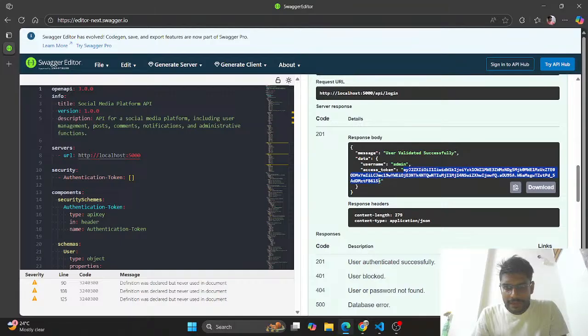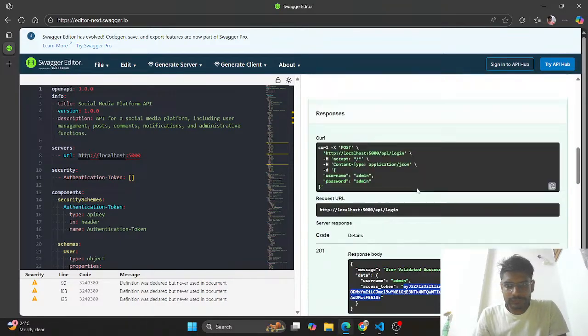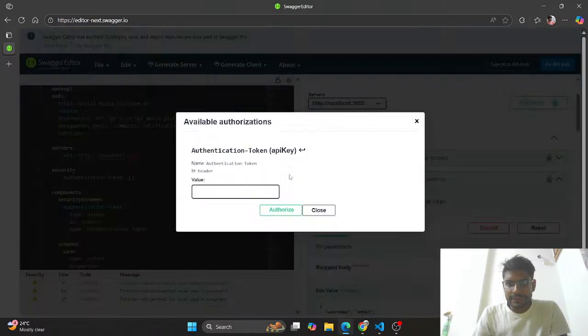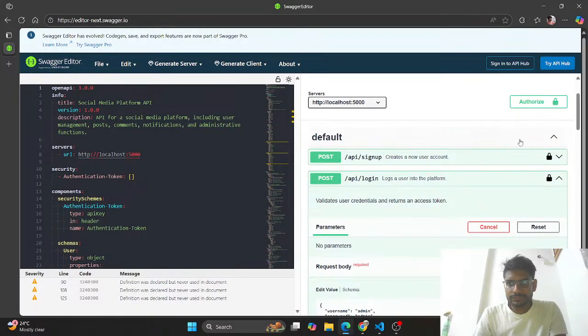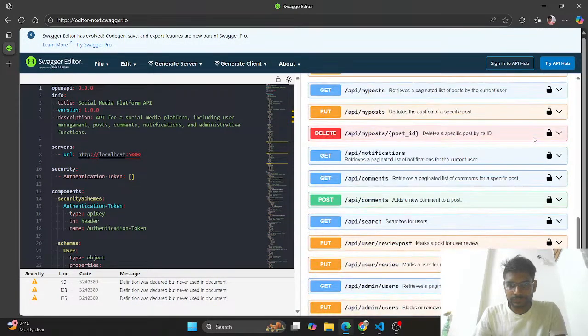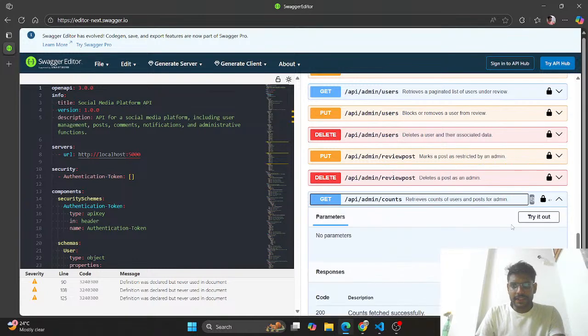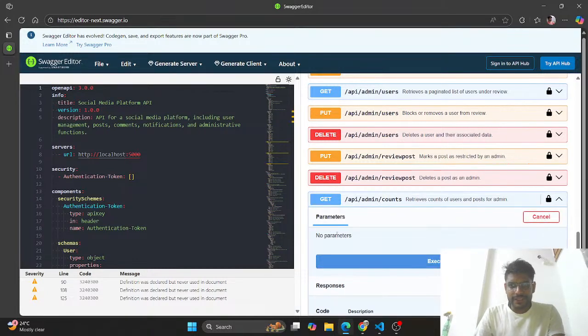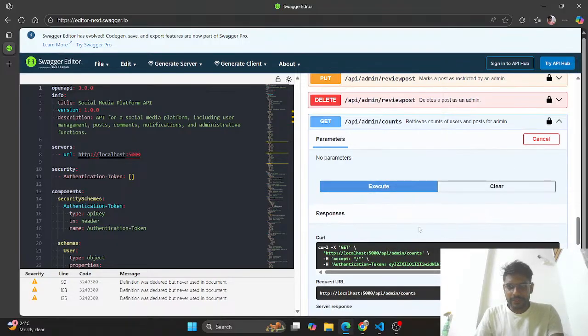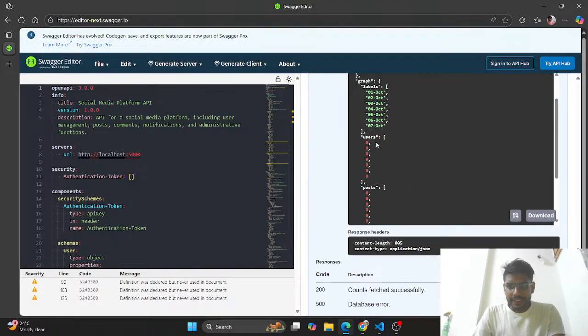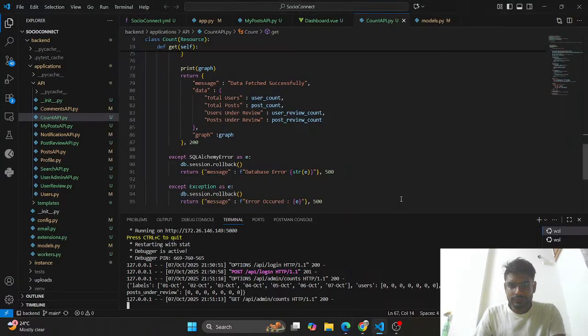So I got this. It's for authorization. With this, I'm going to use this. And let me try this. Does it work? So now we are getting the data, graph data as well. So it is also fetching that.